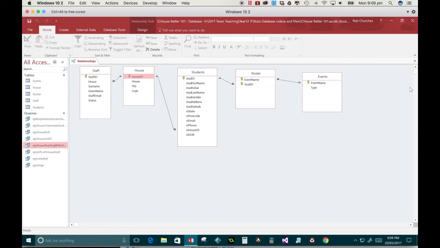Okay, what we're going to do now is I'm going to do a couple of derived fields. In your assignment, you have to do something that is what we call a calculation field, and a calculation field is something that we can do a calculation on.